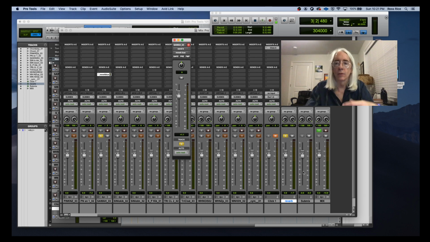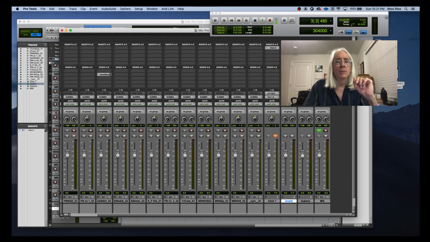So anything that I want to do a send like that, that's exactly what I would do. I would create a new aux input. I would route it to the submix out. For its input, I would create a new bus. I would put the effect on the aux input. And then I'd go over to whatever I want to make sure goes into that, and I would make a send for it. And I'd turn up the send. And I don't have to necessarily solo it, but I just wanted you to be able to hear that.